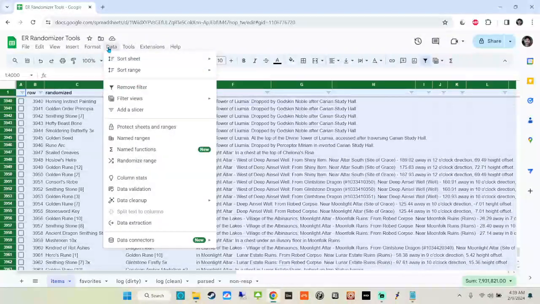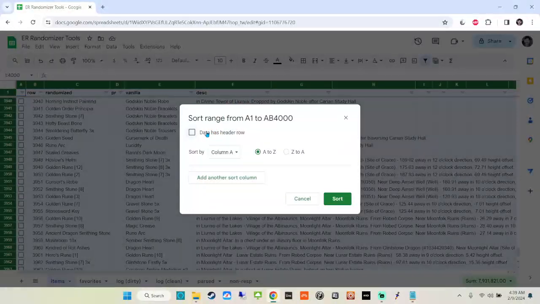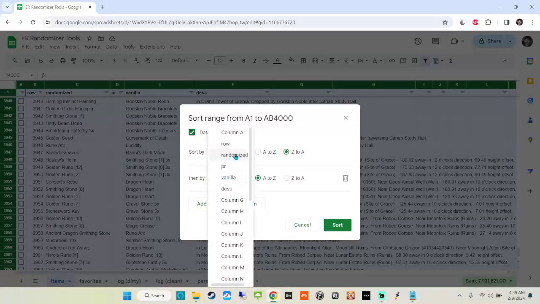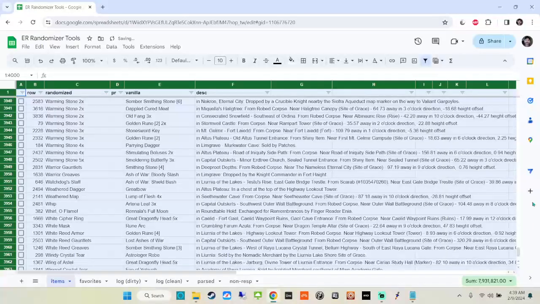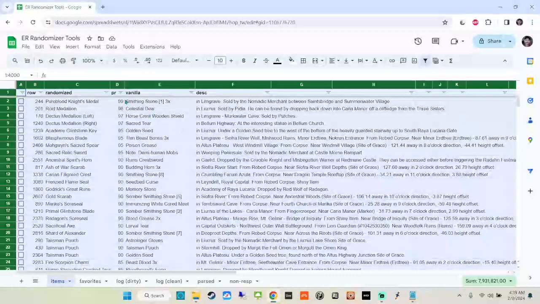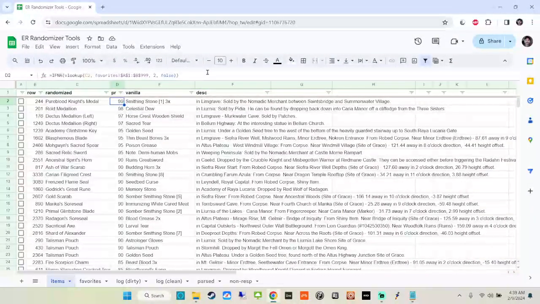So for example, typically when I start out, I'll go in and sort by my priority descending, and then by the randomized item name. Sort that, and then jump up to the top. And these are, in descending priority, the things that I want to analyze in the data before I decide if I want to route it and how I might want to route it. So in this example, I said my Pure Blood Medal was important. Well, in this particular random seed, it's actually sold by the merchant on Sainsbridge, which is super, super easy to get early. So in this random seed, I can actually hit Moog's Palace and do the Moog skip within the first 15 minutes of the game and be up to level 65.